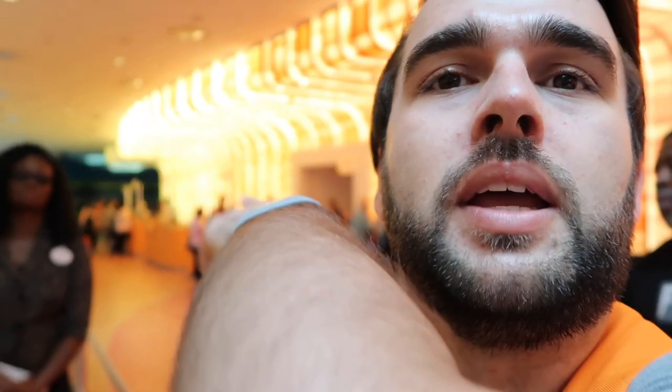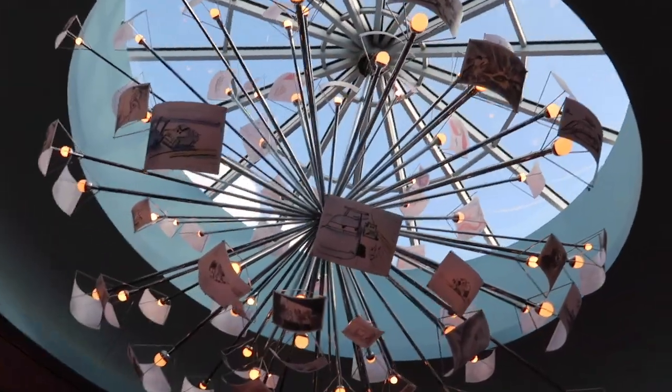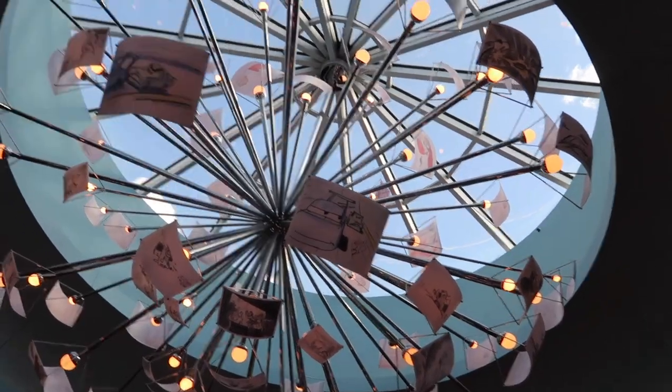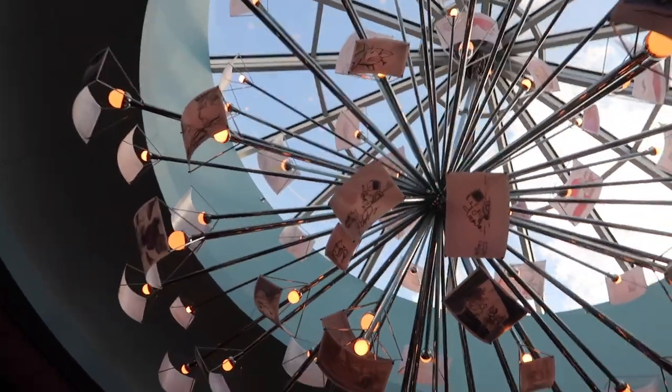Do you remember at Hollywood Studios, they used to have a drawing class? Well, whilst that's now closed, because Star Wars is there, you can still come here 3 times a day and get animation drawing classes, and they do that right at the back of the lobby over there. If you look at this chandelier as you come in, some of the artists that drew these have signed them, which is really cool. There's another signed one there.